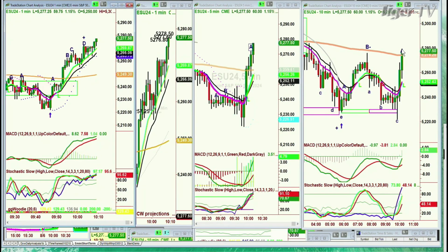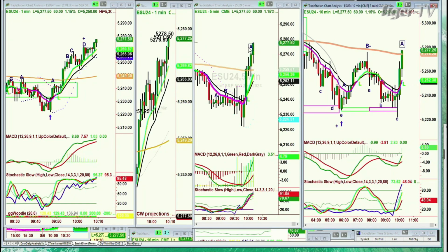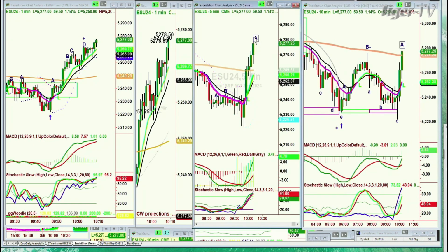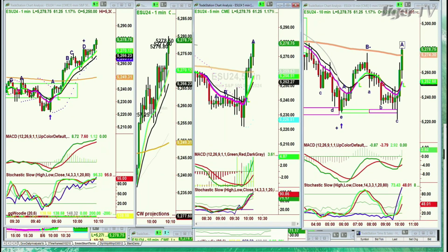And it's only a leg A to the upside in the 10-minute chart, a leg A to the upside in the 5-minute chart. Wow. Is that going to be a peak, A, B, C, D for the rest of the morning? We'll see what happens. Meantime, it's really good action. I wanted to get that out the way. Now we've got along the support in the E-mini is going to be in the 52.60 to 52.58 area. Got that out the way.